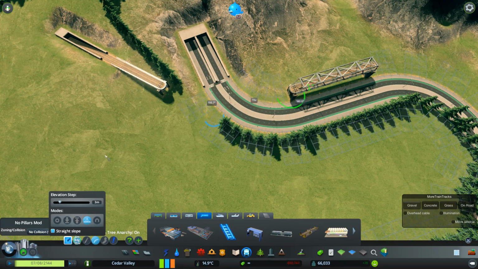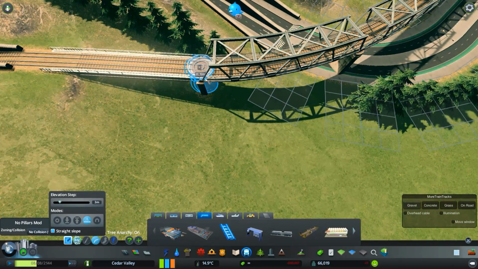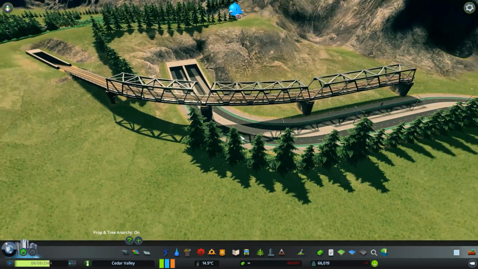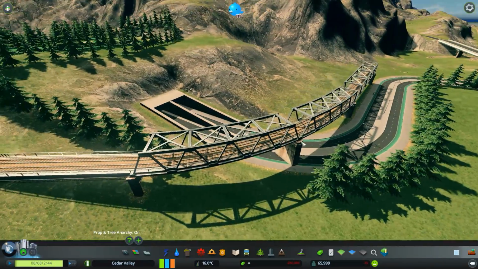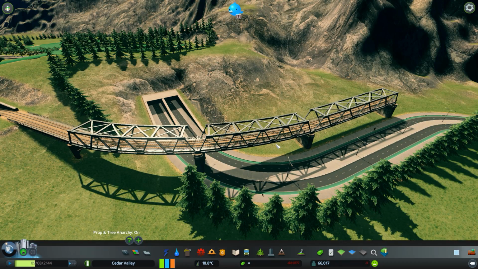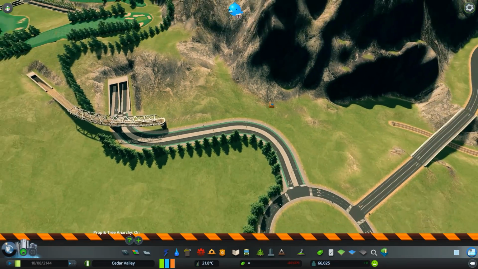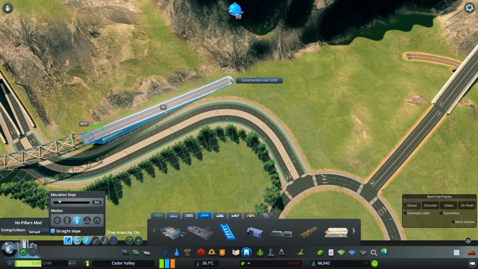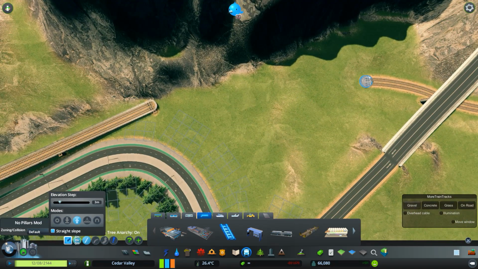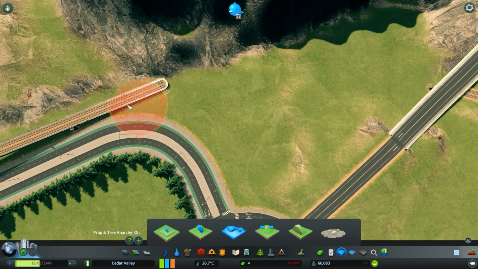And I want no collision. For some reason, it doesn't want to snap. There we go. That totally snapped. Fantastic. So we need to figure out how to get rid of this pillar that's right in the middle of our avenue. But I think, here, let me get rid of this real quick. Let's go 20 units, like I said. There we go. That's exactly what I wanted. Okay. So now we're just going to terraform a little bit better.